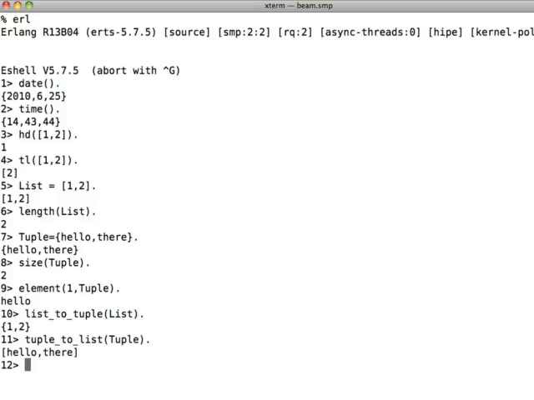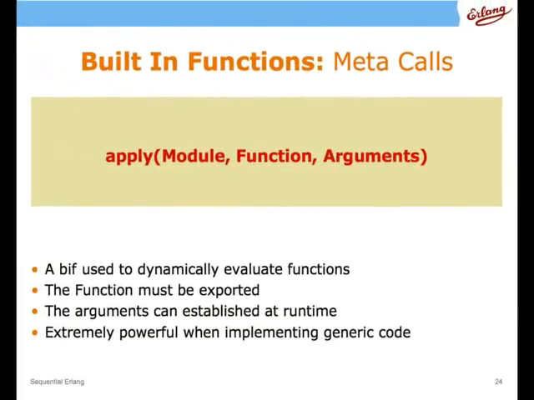So there we've got those conversions. It's possible to convert between many of the types and many others. So that's the general sort of thing that we can do with tuples. That's the general sort of thing we can do with built-in functions. So one particular aspect of built-in functions is that there are certain sorts of metacalls.